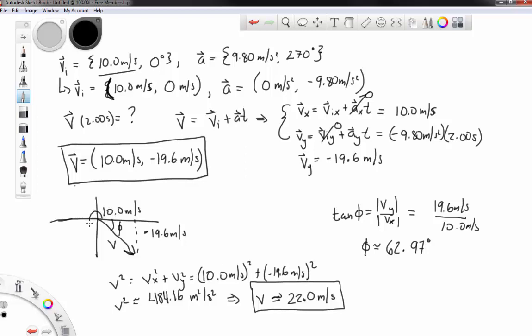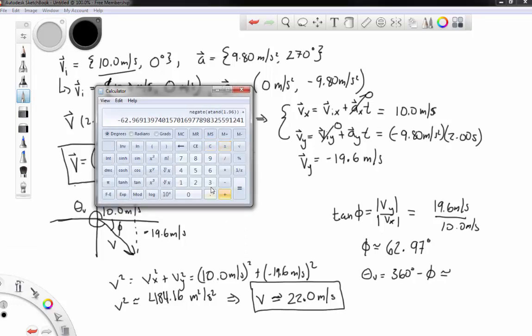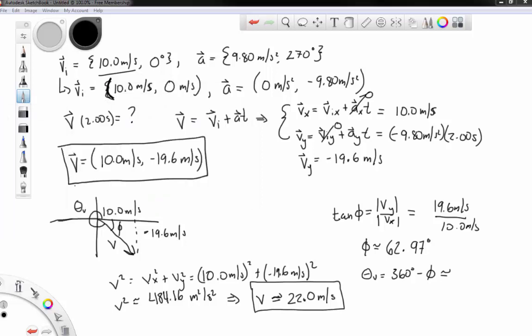The actual angle that we want, though, is theta, which is this whole angle around. And so theta is equal to 360 degrees minus phi. So that means that we're going to get a total of 297 degrees, or 297.0 if you want. Okay, so the final velocity done that way is going to be given by 22.0 meters per second, comma, 297.0 degrees. And as a double check, 270 degrees would be straight down, 360 would be straight along the x, so this thing is between those two. It ends up in this fourth quadrant, which is what we would expect.